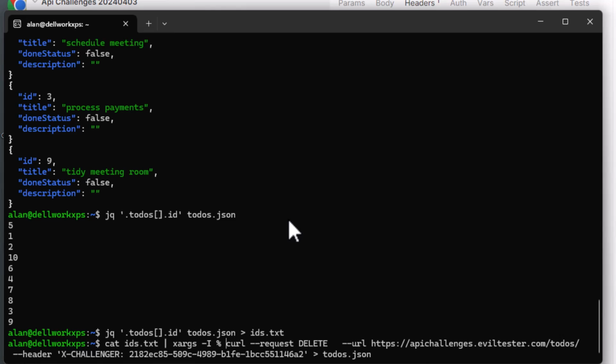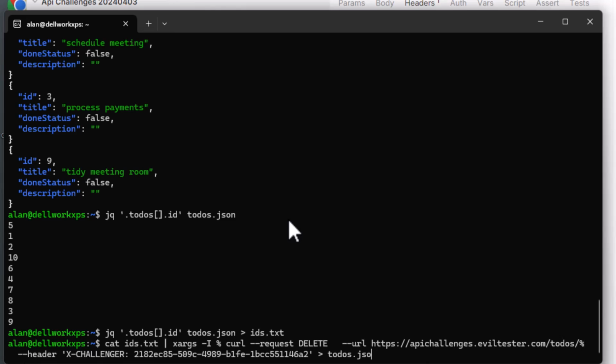What this will do is it will read all the lines at IDs.text, and I can access the value 5, 1, 2, 10, 6, 4 using the percentage symbol there. So I want to pass that into todos/percentage. So each time this calls curl, it will replace that percentage sign with the value from the file.